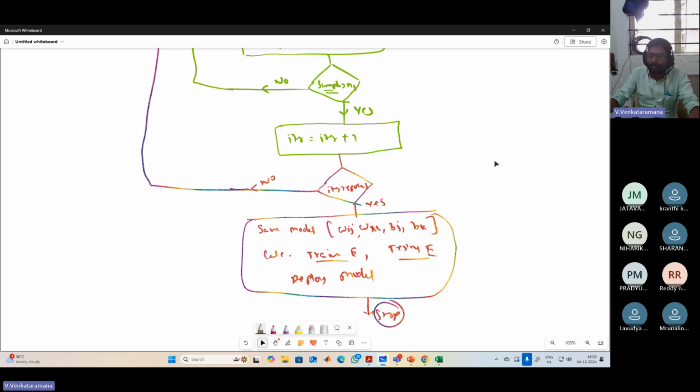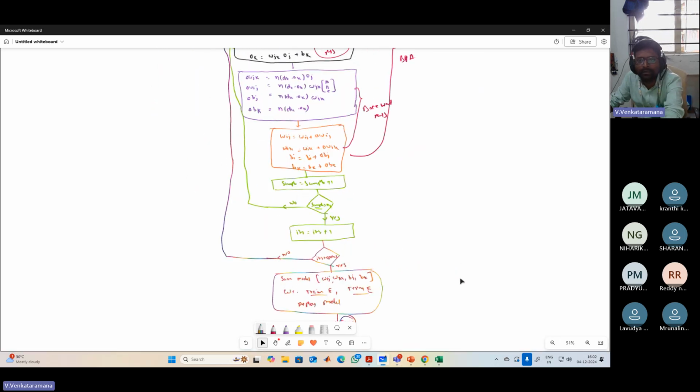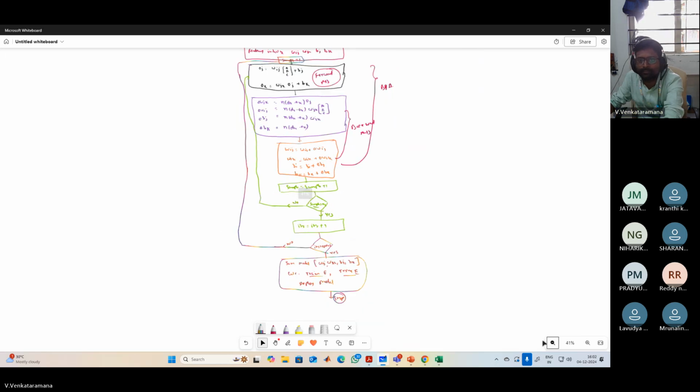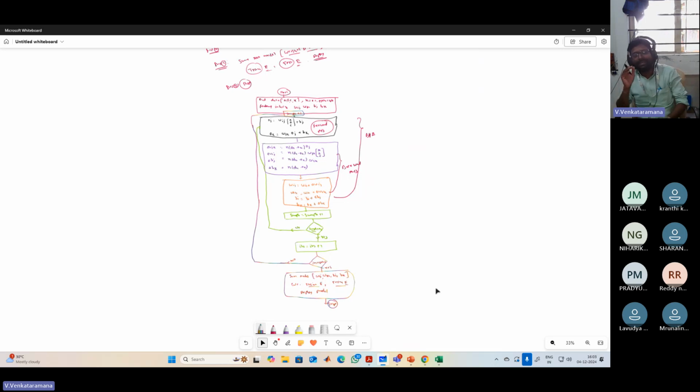So this is the complete flow chart for the training back propagation algorithm. Flow chart for the back propagation algorithm for the ANN model by considering the input layer, output layer, hidden layer, weights, bias parameters, and linear activation function. So this is the complete flow chart. Okay. So hope you understand this complete training algorithm, the back propagation algorithm for this ANN.